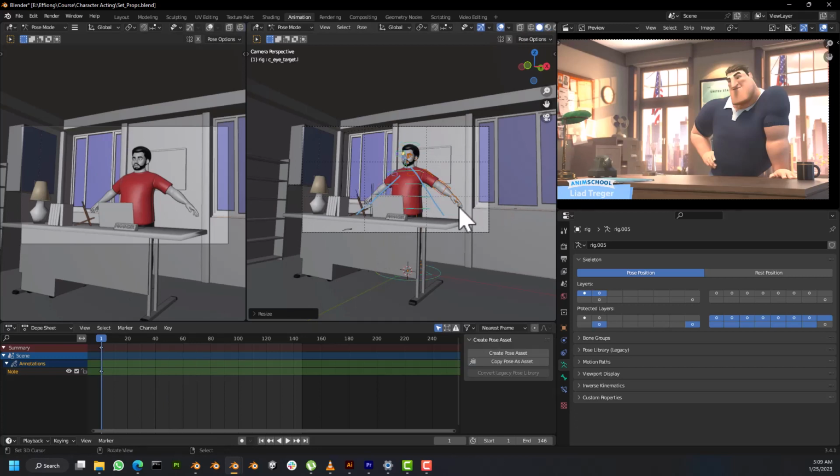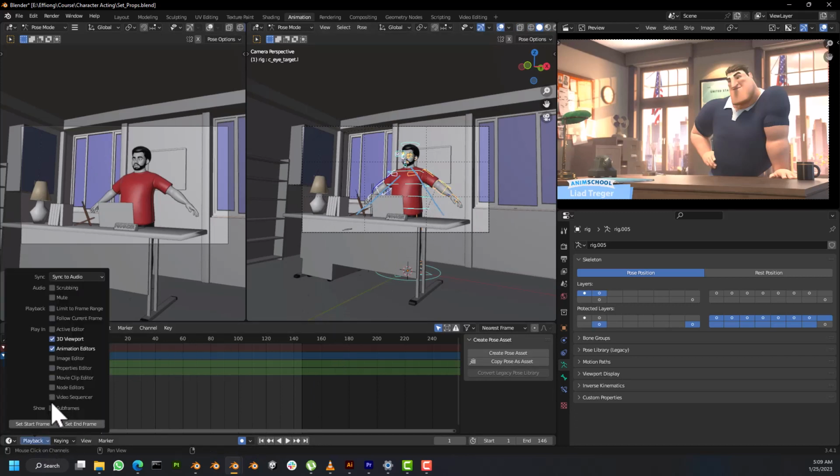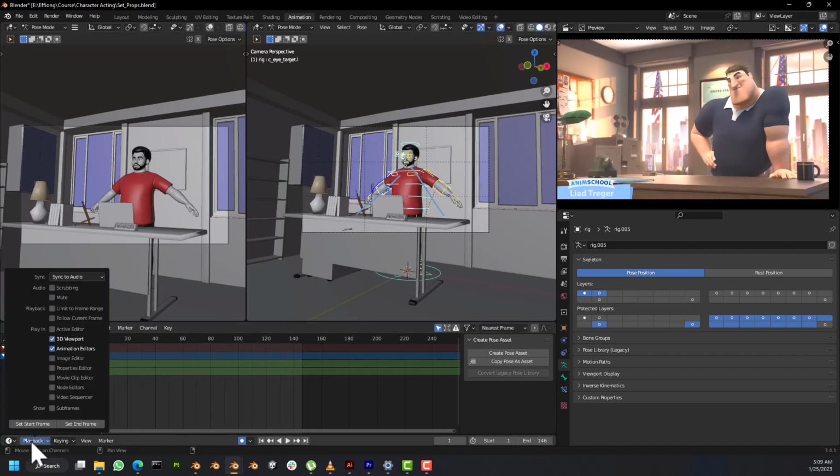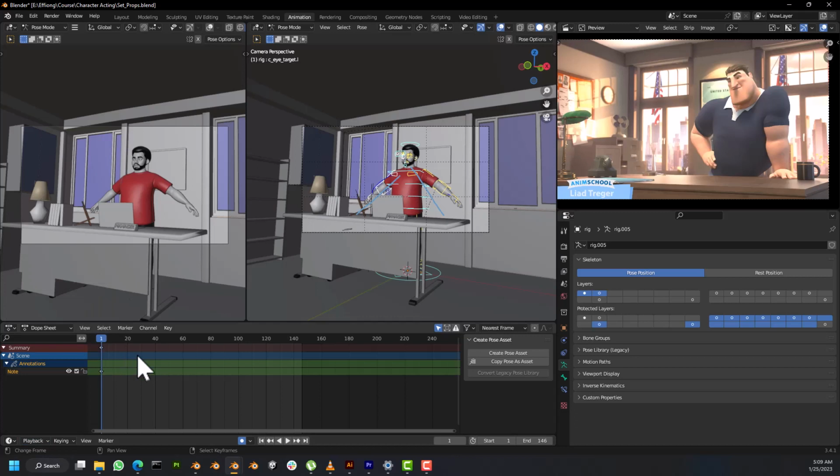And we'll switch to pose mode. Make sure you turn on your auto keying, select everything. I'll come to my playback and select audio scrubbing. What audio scrubbing does is, if I scrub this timeline right now, you would see that nothing happens. But if I select audio scrubbing and scrub the timeline, you could clearly hear the sound.